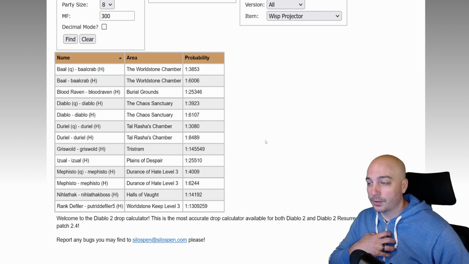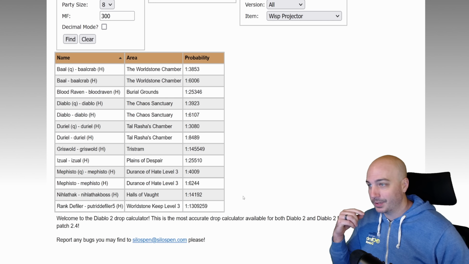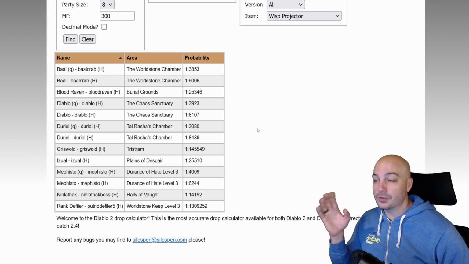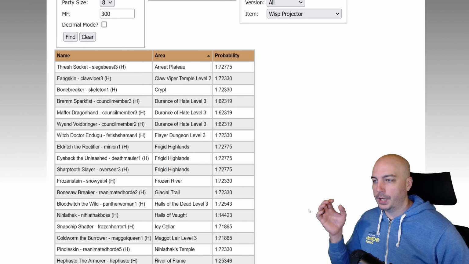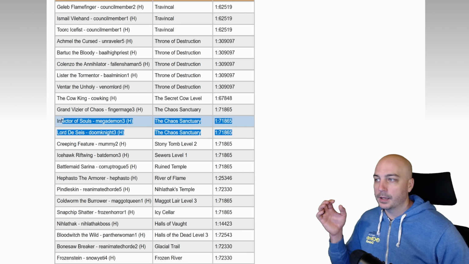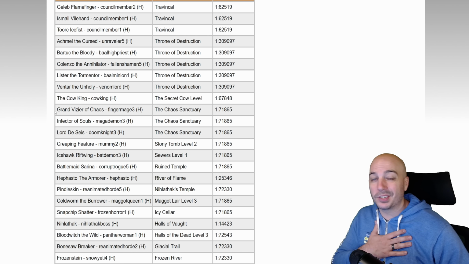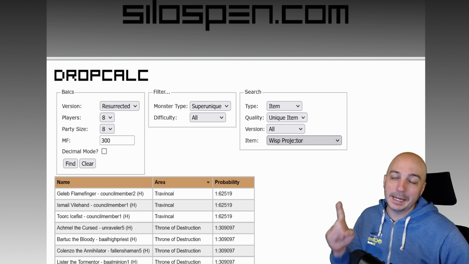For me, on my personal grail though, one of the items I'm looking for, I got right here, actually the Wisp Projector. Actually, Diablo can drop that, and on top of that, we're going to come over here, and actually, the Chaos Sanctuary, the seal bosses also can drop it. So I actually have a decision to do. My last 2 items, Wisp Projector and Tyrell's Might on the Holy Grail.